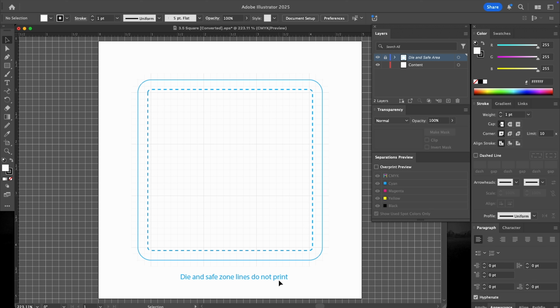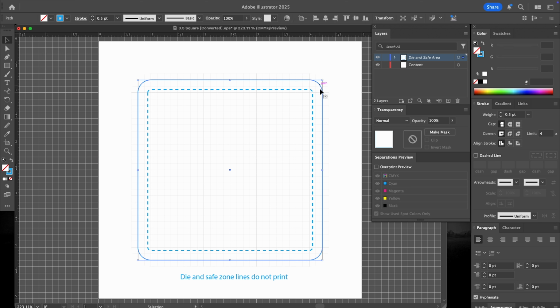Here on our artboard, we see the Dielines and mask. These are on a non-printing layer, which we will talk more about in a moment. This solid or continuous cyan line is where the coaster will be trimmed. Any artwork that extends beyond this line is called bleed. The reason for bleed is to avoid a sliver of white unprinted coaster board from showing at the edge of the coaster due to slight variations during the die cutting process. These variations fall within the standard tolerance accepted across the industry.